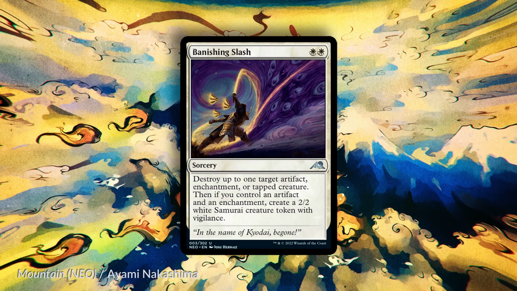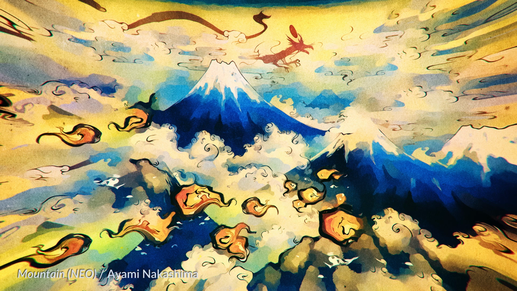In another format, it might well be much more likely, but here I don't often have both an artifact and an enchantment. This card has been annoying me, and I'd much rather just have an Oblivion Ring. Oblivion Ring's more expensive, but it does what it says on the label, and it's not 2 white mana pips. We tried it. Next we have Light the Way.